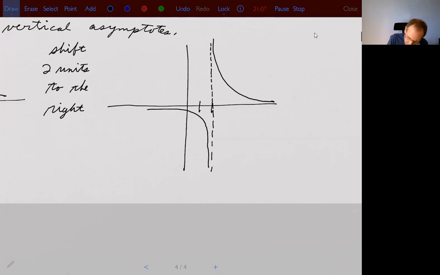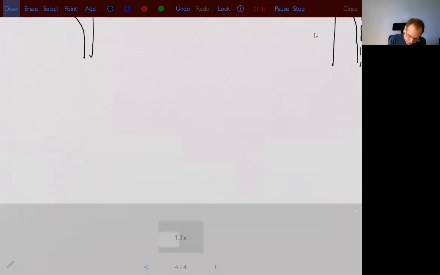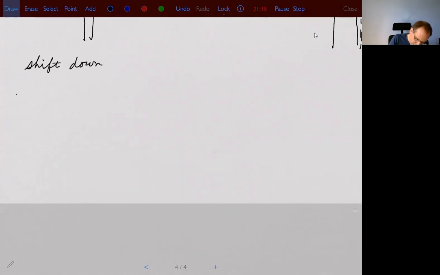And actually the equation of this function now, call it y1. Well, remember, if I shift 2 units to the right, that means I have to go to where I have x and subtract 2. So that would be the equation, right, of that function shifted 2 units to the right. And then finally, I want to shift it down 1 unit. So now I want to shift down by 1 unit.